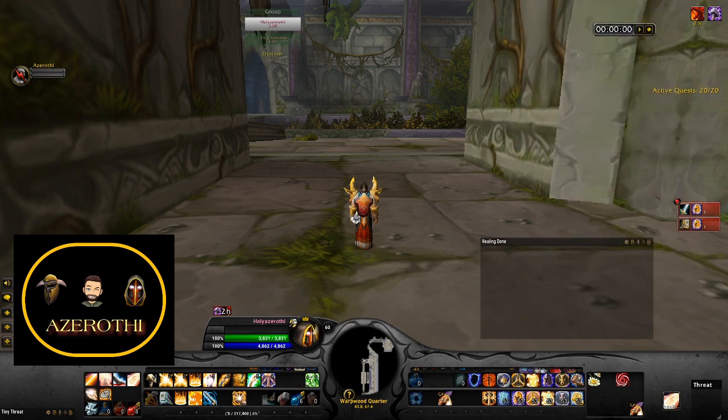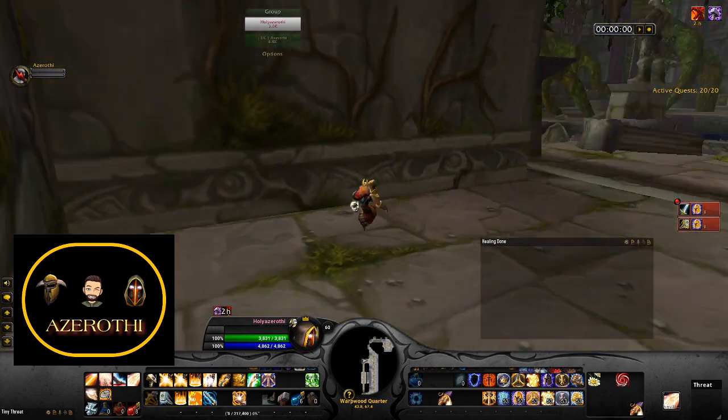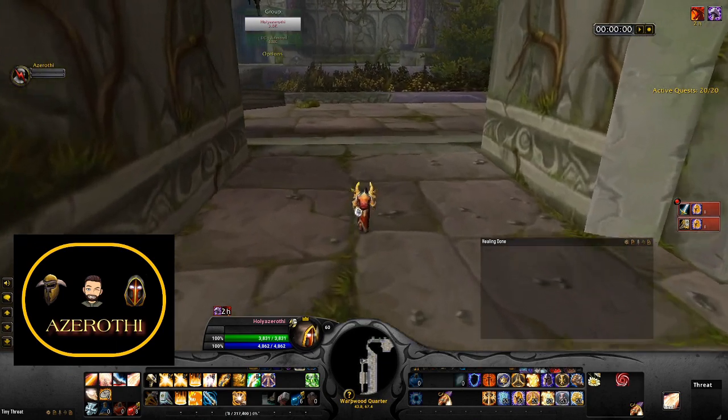One last note is, you want to get your alt in the same group as you. Get a guildie, or you can even go into LFG down here and get someone to invite y'all into the same groups. That way you can reset your own dungeons.